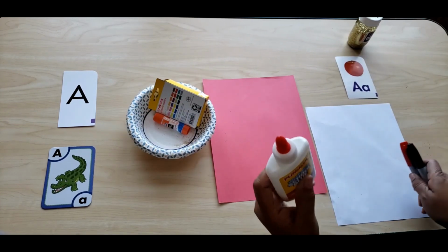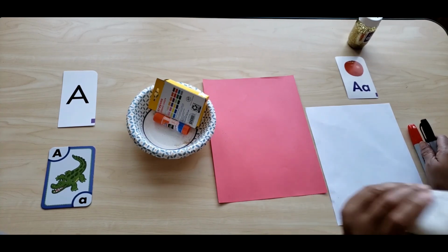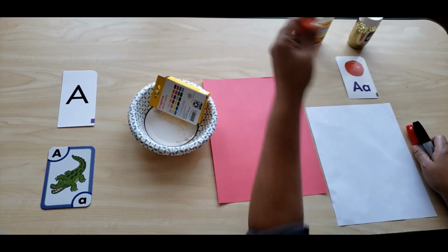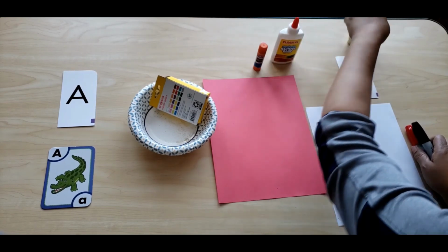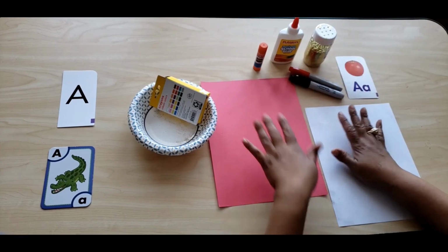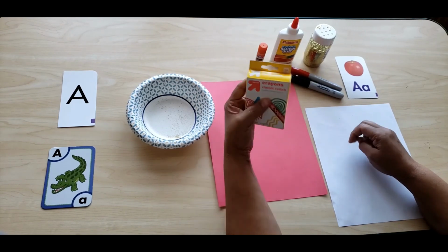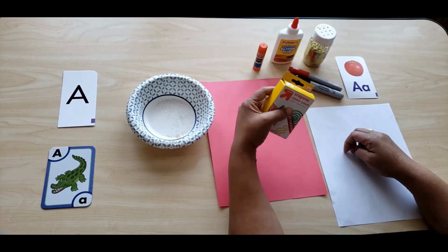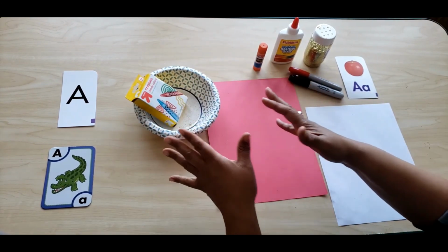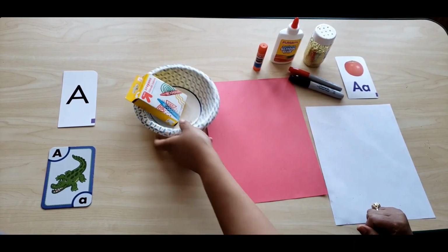Okay. I also have pourable glue. So we need glue that we can pour. But we also need glue sticks. So you're going to need one glue stick, pourable glue, glitter, your markers, your paper, and you're going to need crayons. We need a red crayon, a green crayon, and a brown crayon. And I just grabbed this little handy bowl because I like to put all of my supplies in one little container to bring them to the table. It kind of keeps things a little neat.